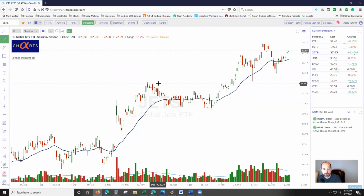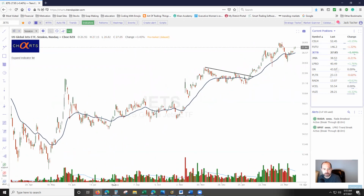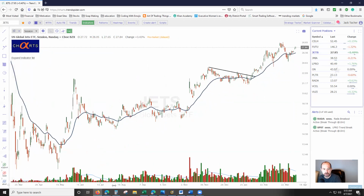This breakout right there would have been a good place to get in. But we are here, and I think I started this one kind of in this area right there. Either way, it's moving higher and it's stair stepping higher, which is kind of nice to see. We'll see if we can make another high. Again, it got clobbered last year, and these were the lows back in April, May, and it's been very, very choppy. And now look how it's tightening up, right?